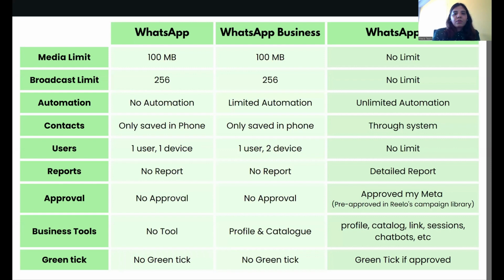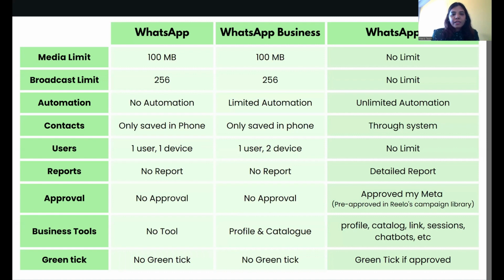Automation. Now, what exactly does automation mean? If I have to send a message, I have to personally type the message and send it. But automation basically means that I have set up a functionality, and the people receive messages automatically. For example, when you shop online, you might have noticed that you receive a lot of SMS and WhatsApp messages saying that your order is dispatched, or thank you for ordering, or we have received your order.